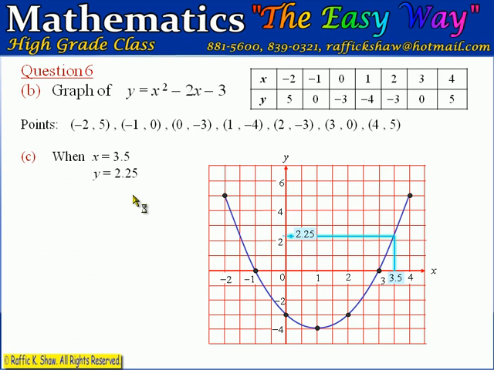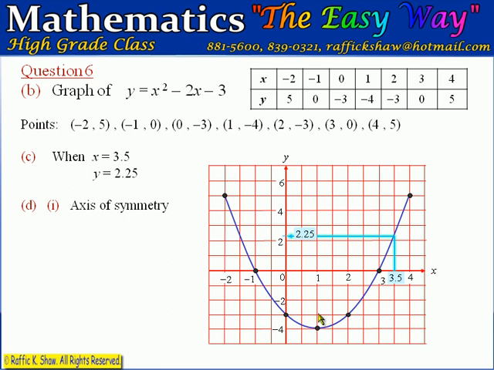Now part D is asking us to use the graph again. No calculation required. It asks us to use the graph to write down firstly the equation of the axis of symmetry. What is the axis of symmetry? The axis of symmetry is a line of symmetry of the parabolic quadratic graph. This graph is symmetrical about a vertical line that passes through the vertex of the quadratic graph, or the minimum point, or the turning point.